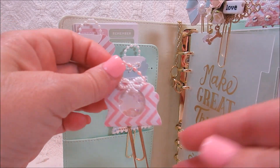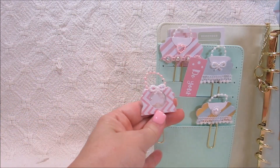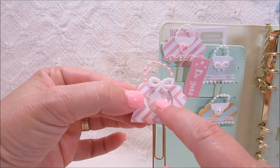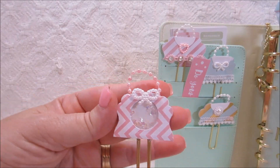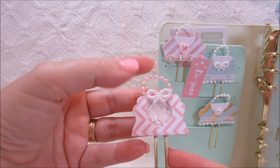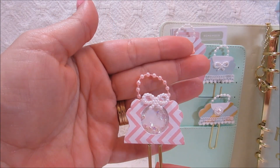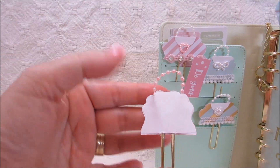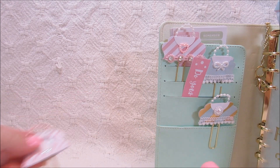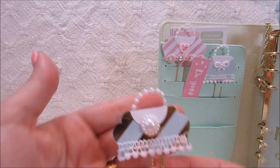It looks like this right here. All I did is just used a couple of punches that I have — so that's the way it looks, and you just fold them in half. This right here is actually a shaker, but you can't really hardly tell it, and I probably won't do another one of these because they were kind of hard to do. I just layered this little bow that I had in my stash, and then just some of this beaded trim across the top. The back of it doesn't look very pretty because this beaded trim has some dimension to it, so it sticks out and you can't really lay anything on the back of it.